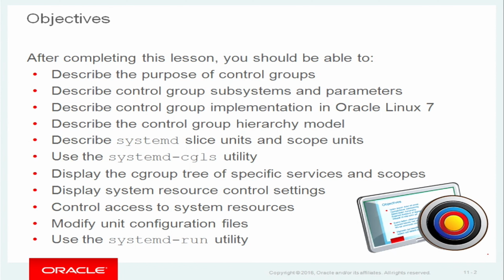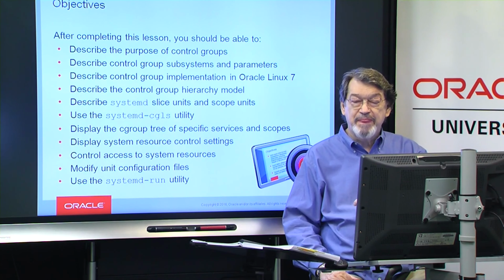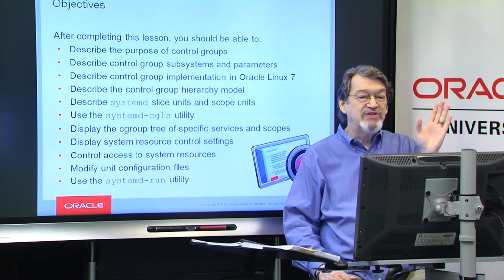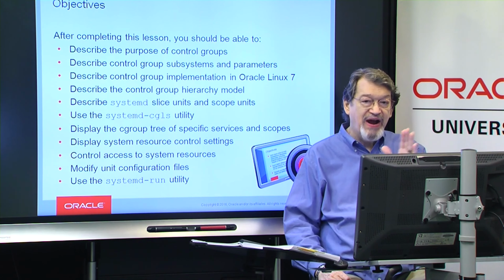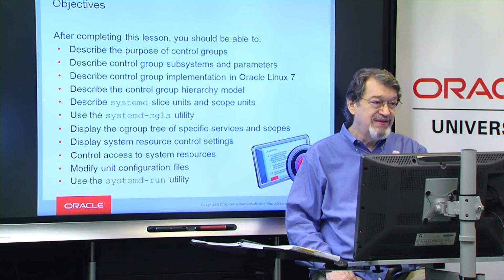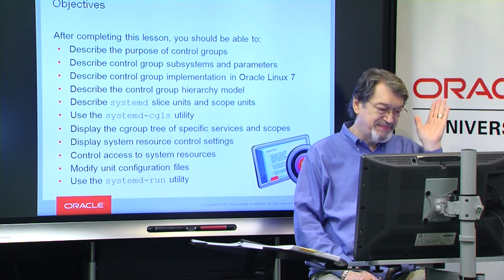Okay. So, moving down, systemd, service unit, or slice units, and scope units. All right. And those slice and scope are set up about what is currently executing. Because we're going to have user slices, but it's only for the users who are active at that particular time. There is a cglist utility. No, don't ask why it's not ctl. Once again, a different development team was not aware of the current convention.